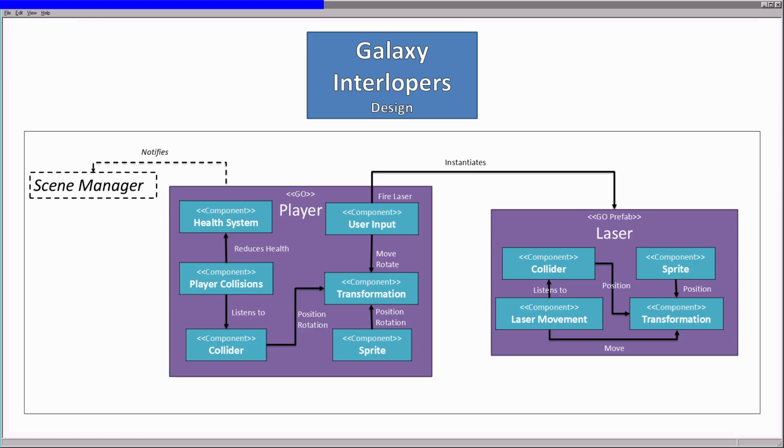Connecting together the two game objects, we can see how they work together. From the user input component, the player fires a laser which instantiates, or creates, a new instance of that laser. One major detail is that the connector outside of the game object says instantiates. Instantiating is the concept of creating a new instance of this game object, and we can think of this function as being provided to the game object itself. When we instantiate a new instance of a game object in our world, it creates it along with all of its components dynamically.